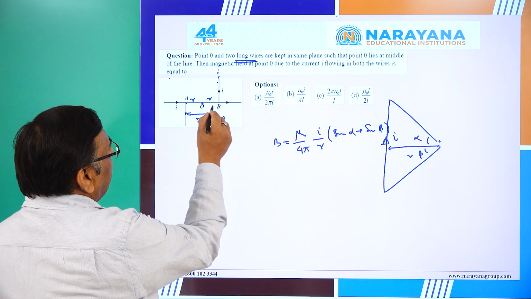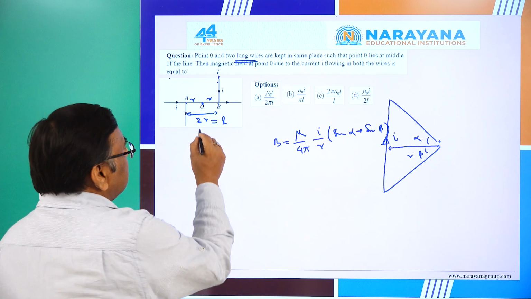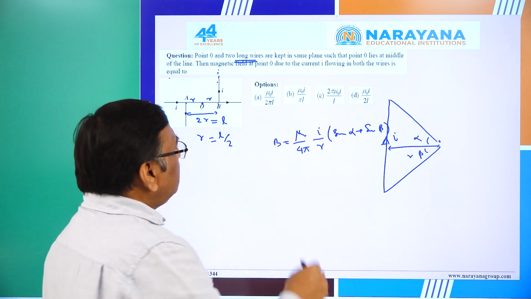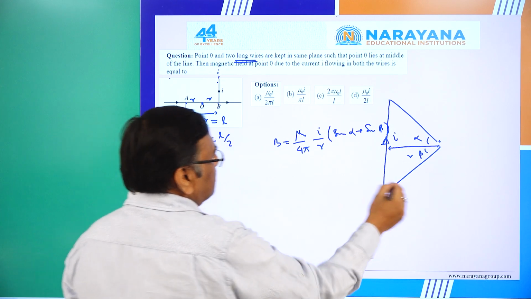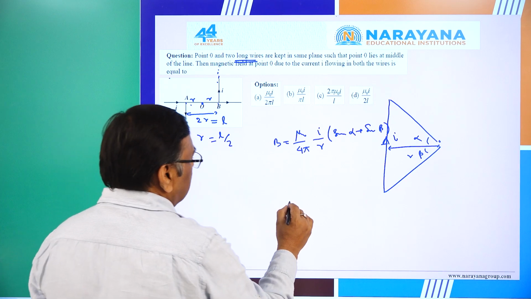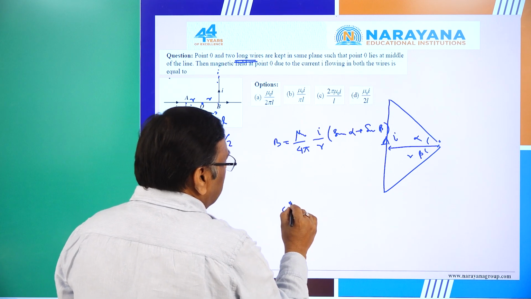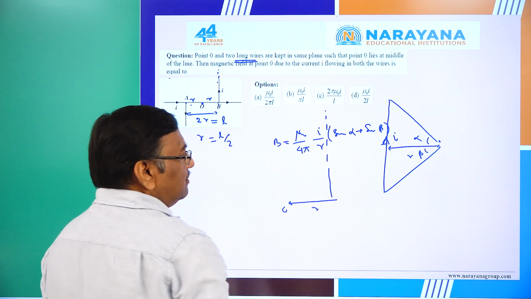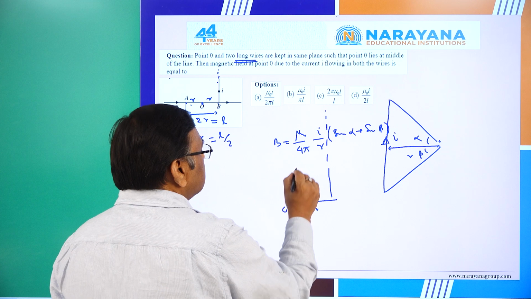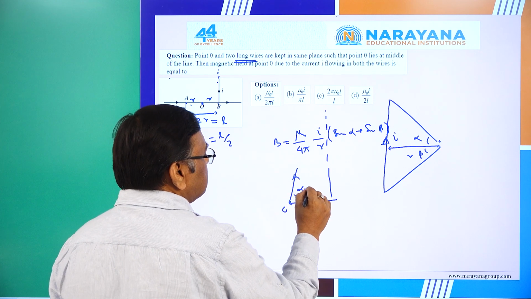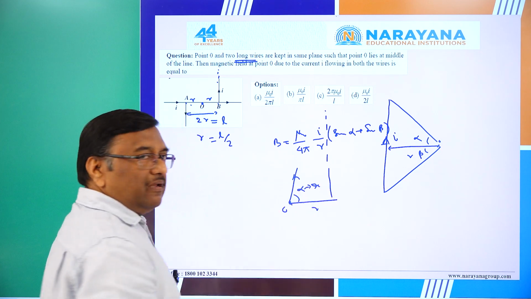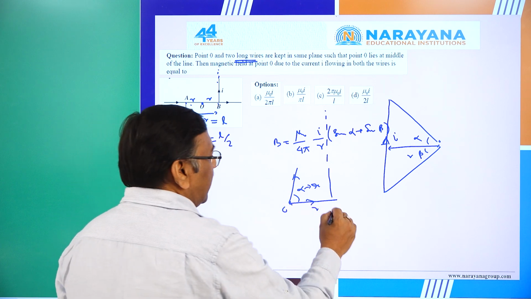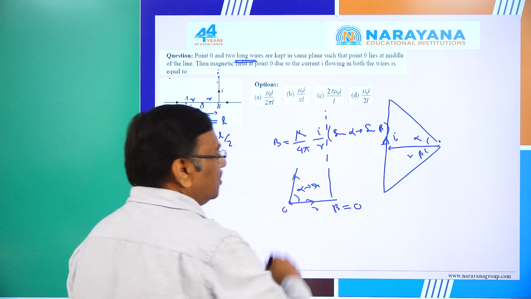If I consider the distance between A and B to be 2r, then I can say yes, my R over here is going to be L upon 2. One more thing you can see, suppose I say I am at this point here, my point O is here, another wire I am keeping at distance R, this wire is going to go to the maximum length. That means if I write alpha here, alpha is standing towards 90 degree. But if you look for the angle beta, beta is like this. So what is my angle beta? Beta obviously is going to be 0.